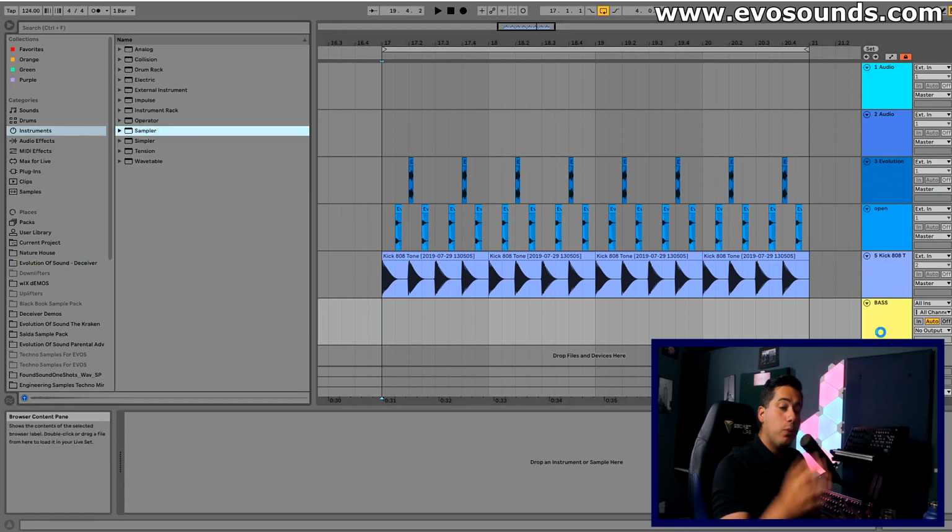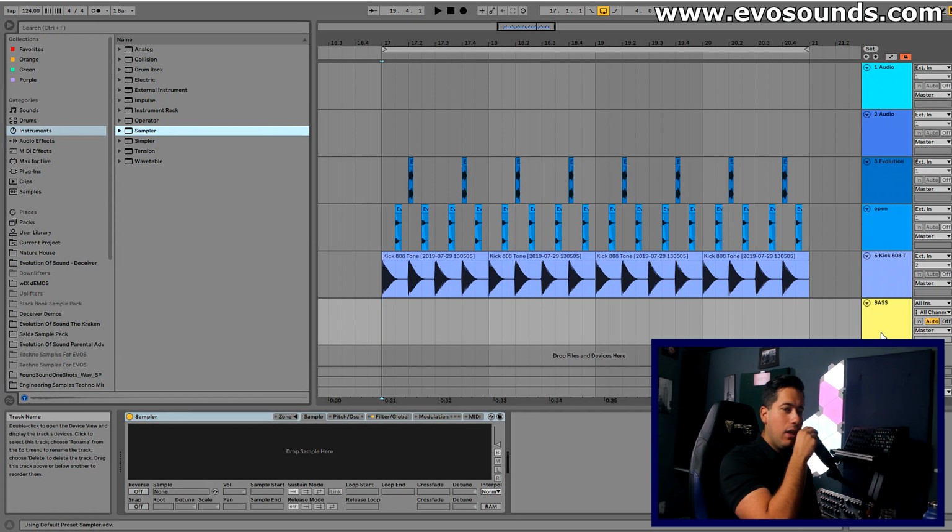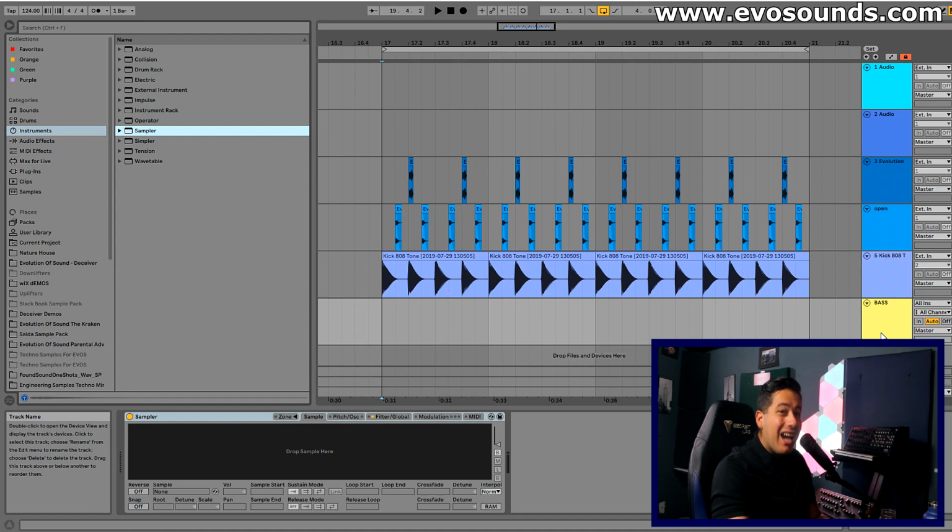I'm going to go with a sampler, so we're going to sample a tom for our bass. This is another thing where people mess up. You can definitely go with presets that sound like toms because I did add them in the pack. However, I want to show you guys this because I know a lot of you don't have money or aren't going to support it. So if you have the Cashmere sample pack, you can use the toms from there to make a bass pattern similar to this.